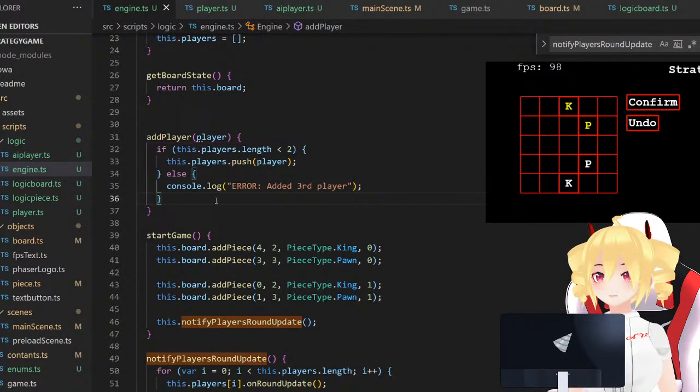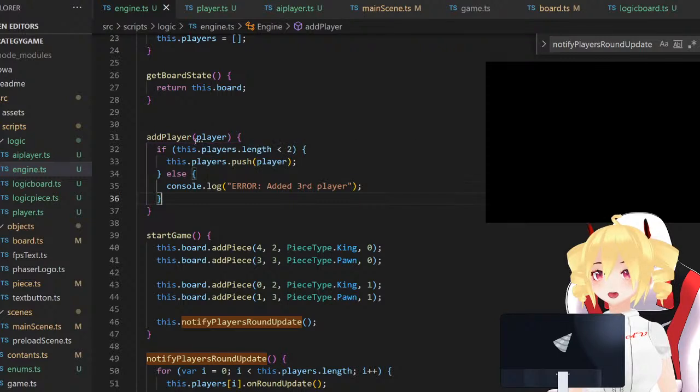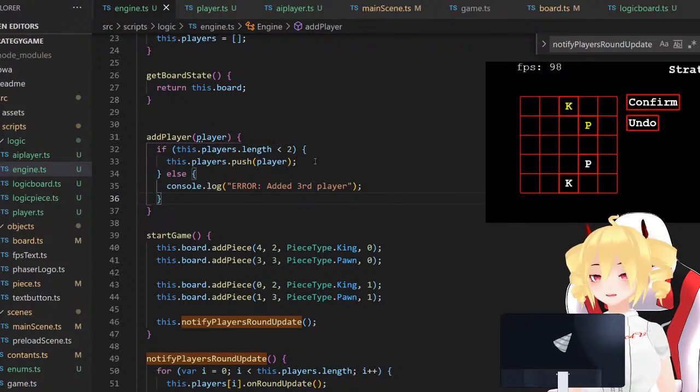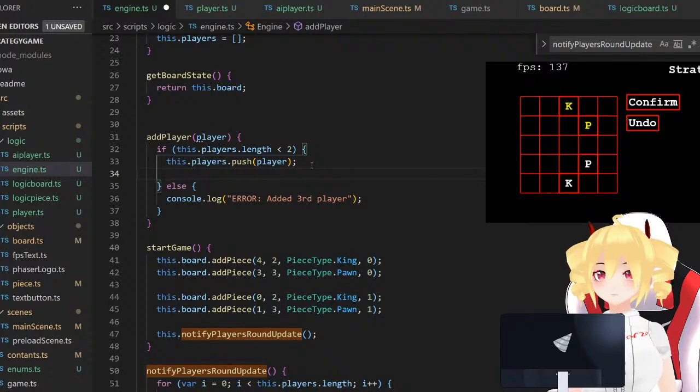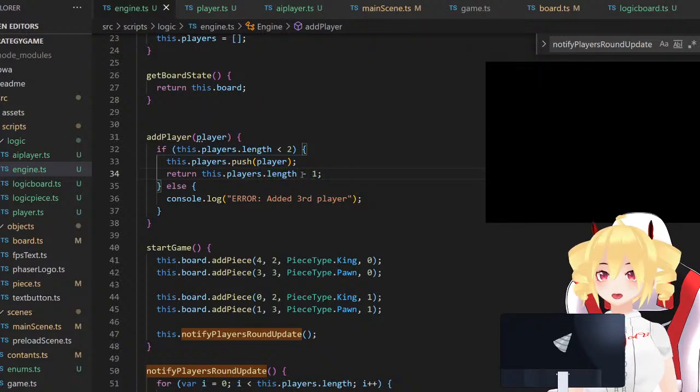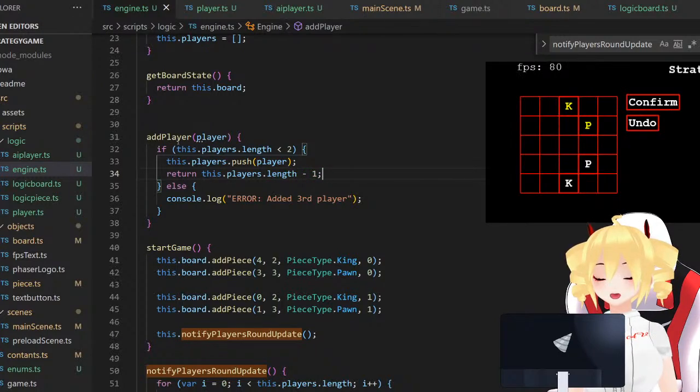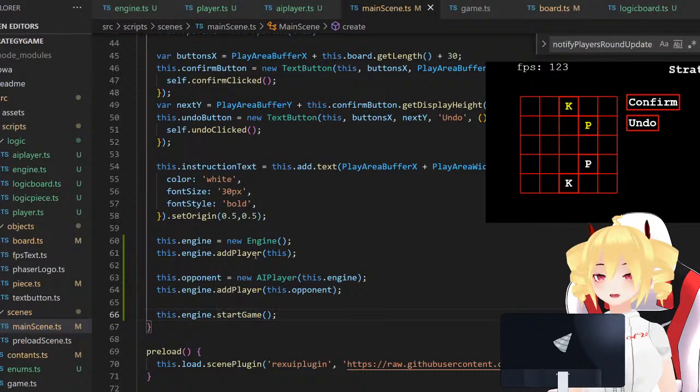The reason we're doing that is because I want add player to return what player ID you are. It's kind of janky.